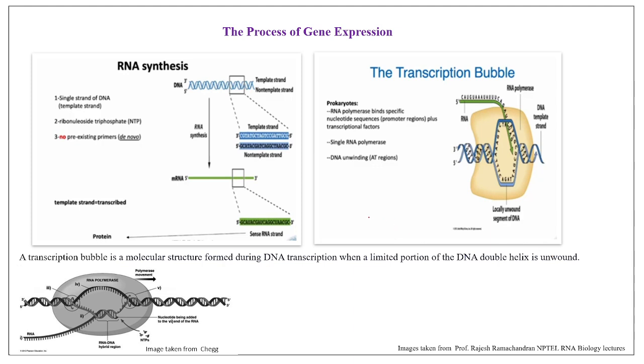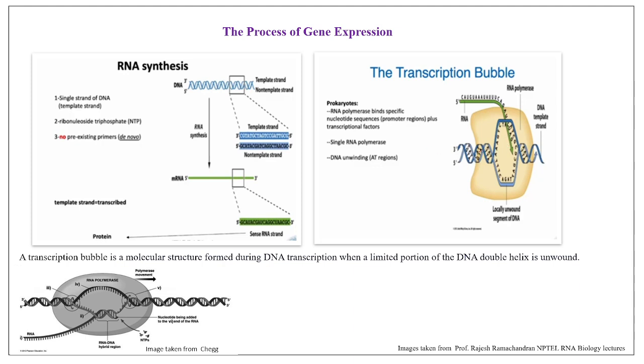Just like I told you, only one strand of DNA takes part in transcription. Does it mean that the two DNA strands have to be denatured and then the process takes place? No. Unlike in replication, before the replication process actually starts, the two strands of the DNA are unwound and denatured. When they are denatured, they completely separate as two single strands, and those two single strands individually take part in replication. Therefore we get 2 to the power n. From 2 we get 4, because each strand is synthesizing one.